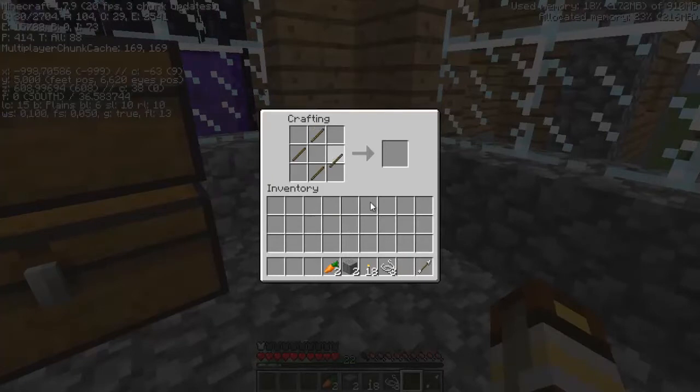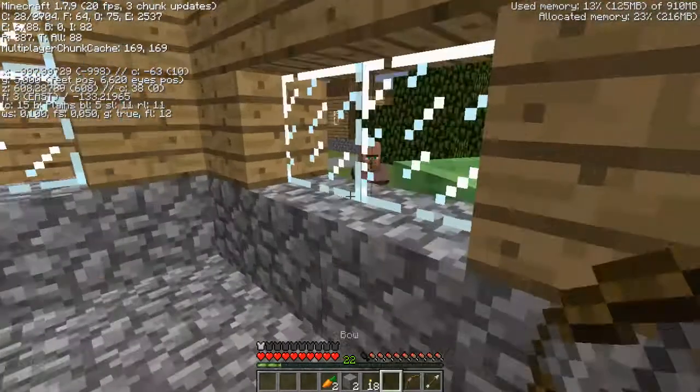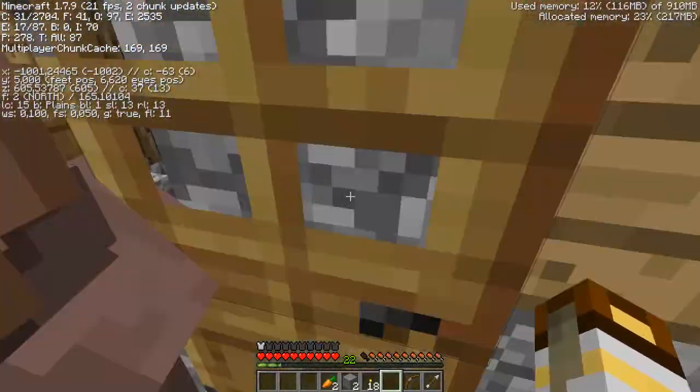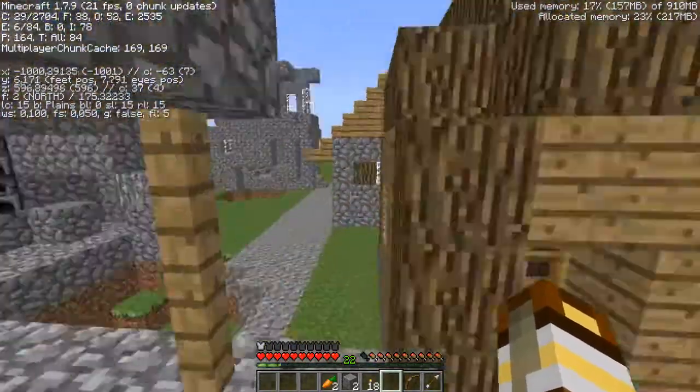Still make a bow. But we can't kill the ghast. We need to have a feather. We need to kill a chicken. Gonna find some chicken.